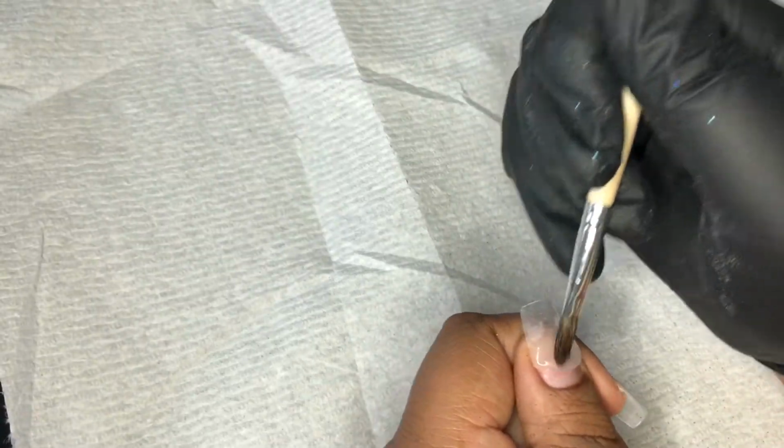These glitters are actually really pretty, and they're from Dollar Tree. So here we go with the actual acrylic application. I started where the natural nail and the tip met. I put my first bead there, brushed it down to the tip, and then I pushed it back a little bit also.